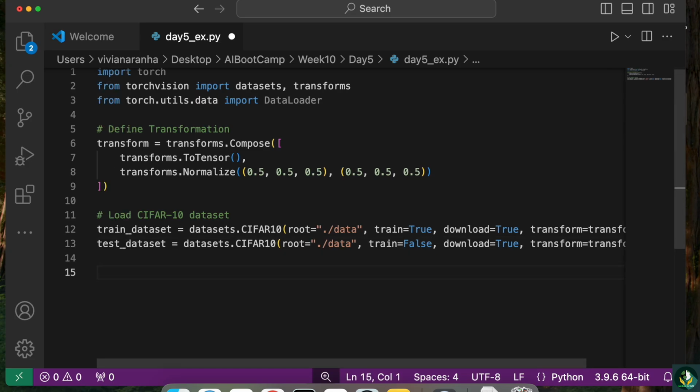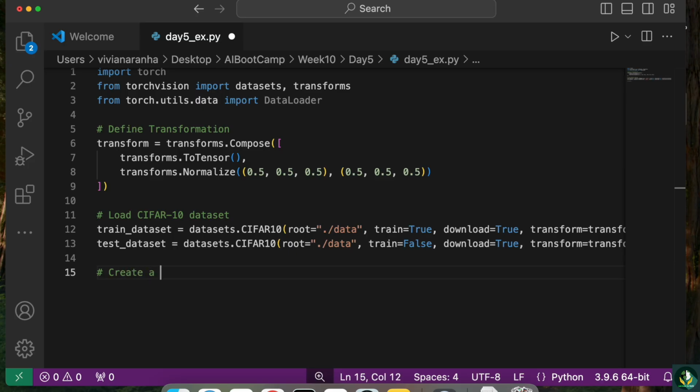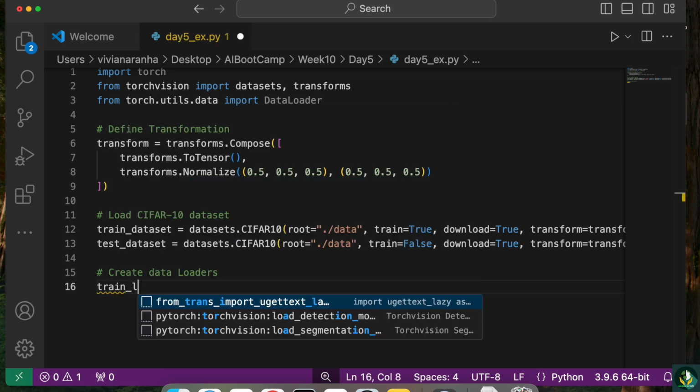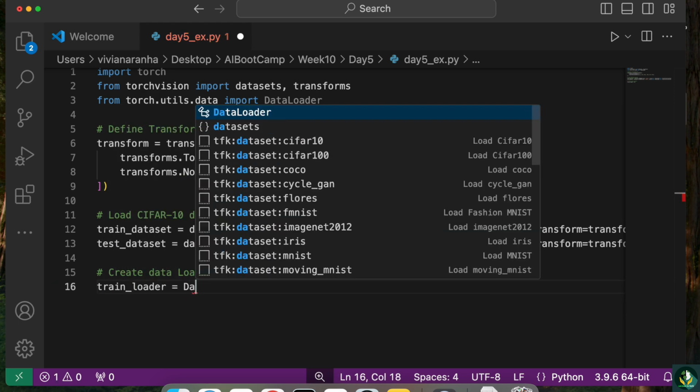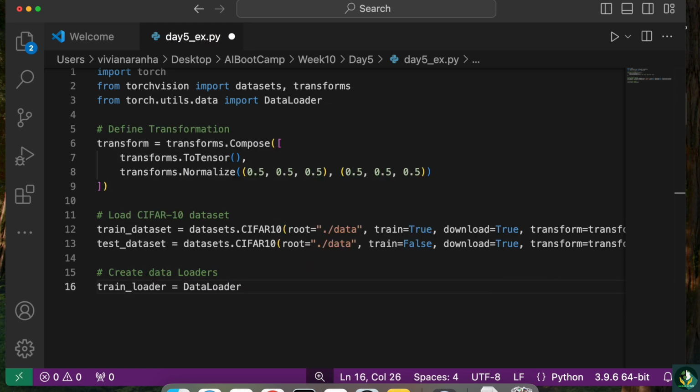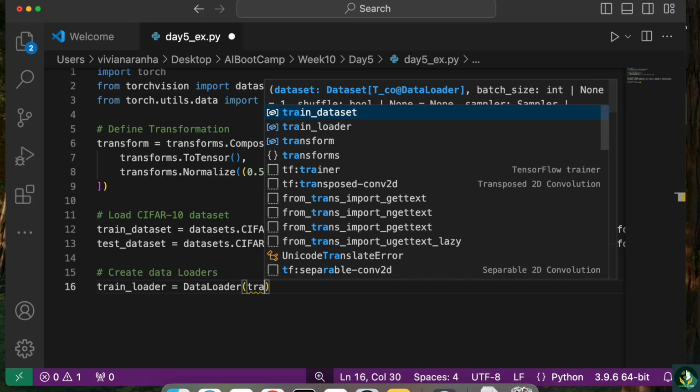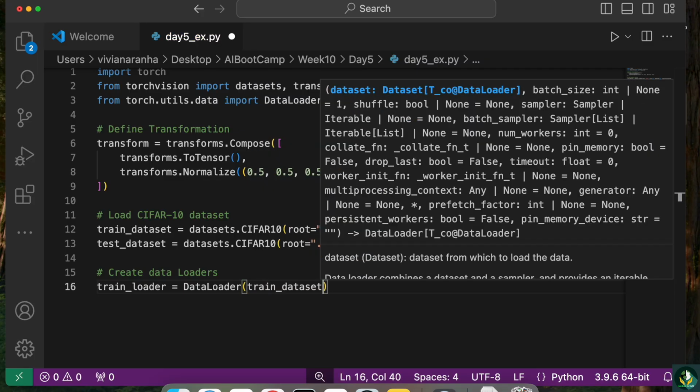Now let's create the data loaders. First, I'm going to create the train_loader equal to DataLoader, and to that it needs the training dataset. Give the training dataset.